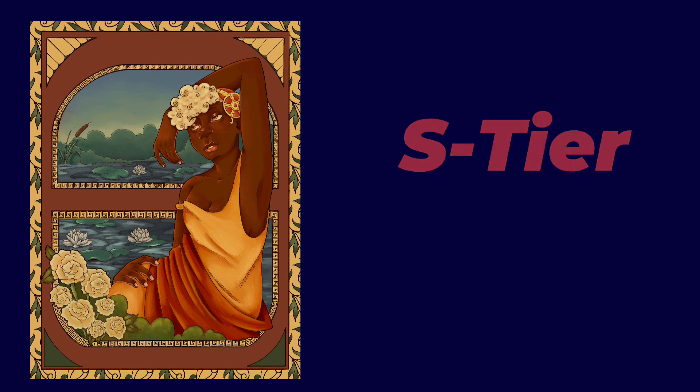I love this piece dearly. This was when I really got into Art Nouveau and borders and how great that stuff looked. This was supposed to be a pretty woman being a pretty woman — that's the kind of piece this was. And it's an S tier. I love this piece dearly. I would love to go back and redo aspects of this now that I have a better understanding of form and faces and composition. But other than that, this is a great piece.